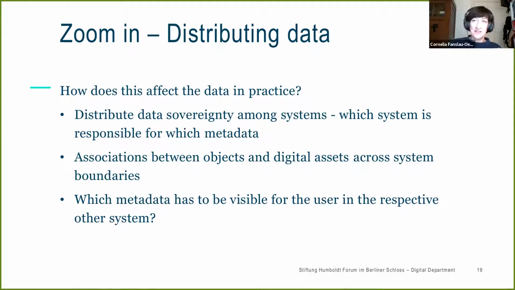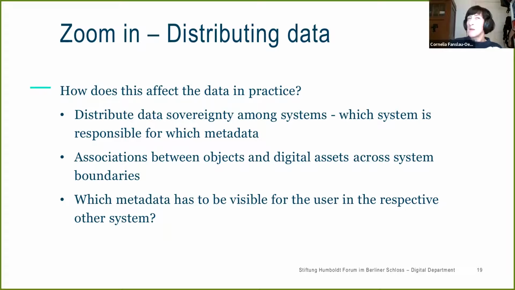For some metadata, it's easy. You can distribute them to one or the other system, like the metadata of the digital assets: who was the photographer, what about the copyright, have we acquired or granted licenses on this. That's very clear. That's at home in the DAM system, as well as the object metadata: what is it, who made it, what is it made from, the material, what is the inventory number, where is it at the moment, the location in our institution or in the exhibition. Therefore, it's also very clear that that's the authority of the collection management system.